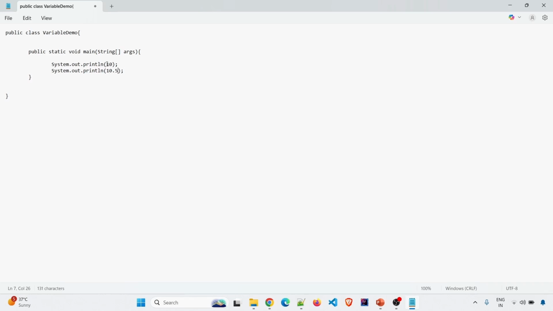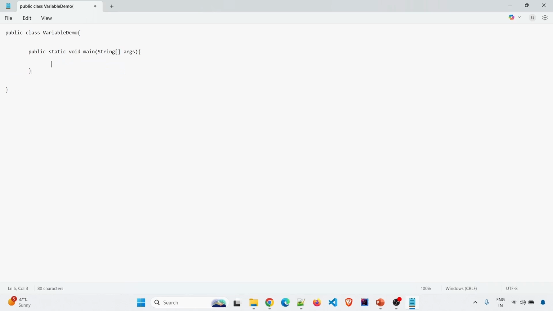So what is the default data type for this non-decimal number and what is the default data type for this decimal number? So the answer is Java by default provides int data type for any number, and for decimal numbers Java provides data type as double. So the data type for this number is int and for this decimal number is double. So you should know these things. Now let's move on to declaring variables.